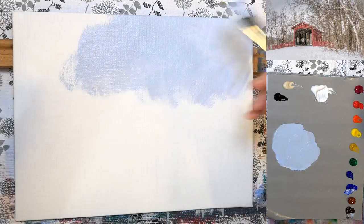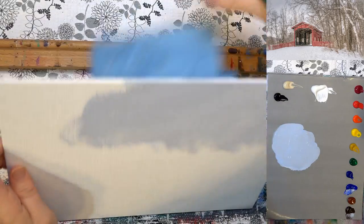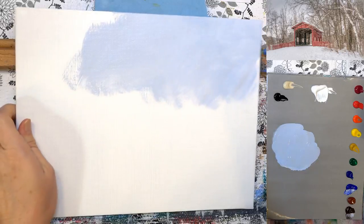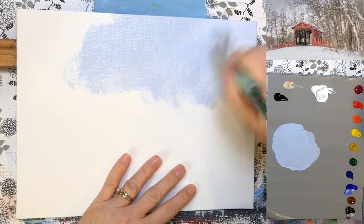I'm just going to lay it on with my large flat brush. I'm going to set that underneath there to see if I can keep it from smacking while I'm doing this. Cushion it a little bit.